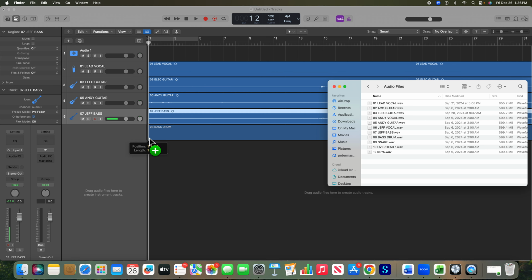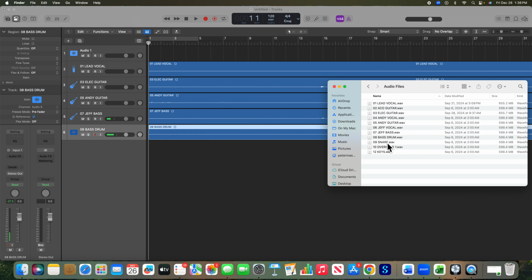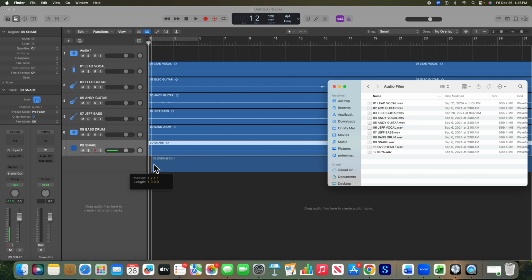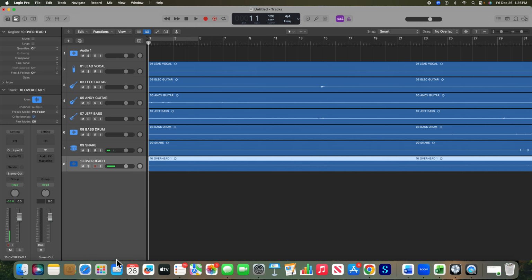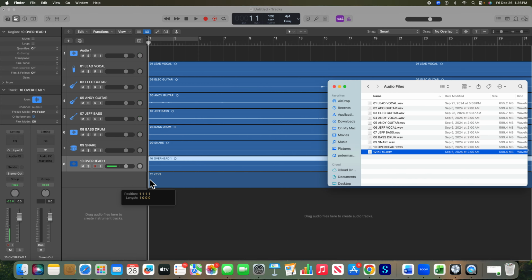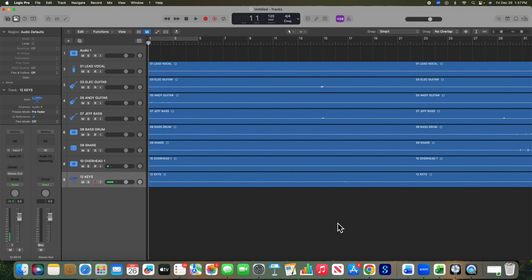We got a bass drum that was mic'd up, a snare that was mic'd up, and an overhead microphone. And then last but not least, we've got keys. I'll drag those in.